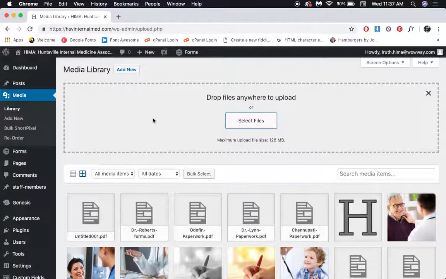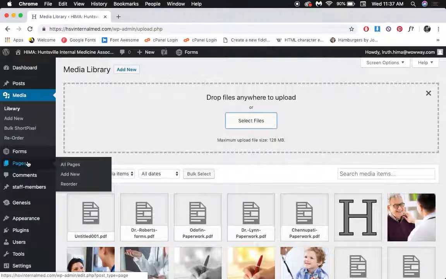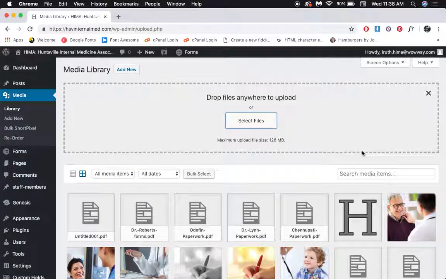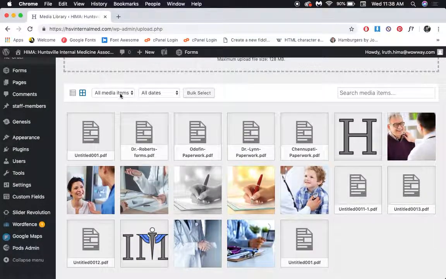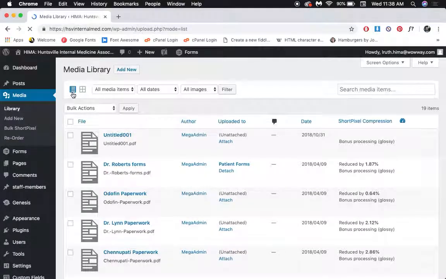Most of the time, you're going to be adding different media directly into the pages and page sections, so you won't use this that often. If you ever want to organize this in any way, you can do that by media types. You can do that by dates that they're uploaded. You can also organize this so it's in a list view by clicking that. Then you can see different things like date, author, and then organize by file name, those sort of things. You can also search for media items here in this box.